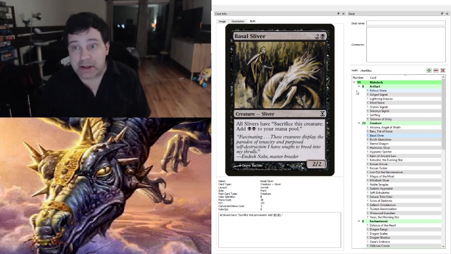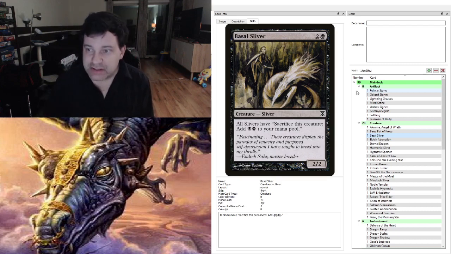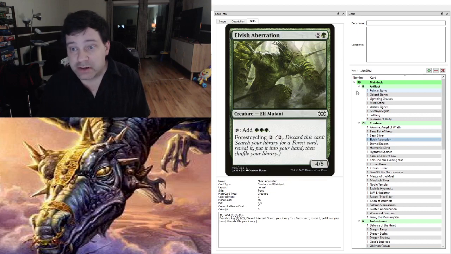The Time Spiral block actually gave us some cool Slivers that we can use, such as Basal Sliver, which says all Slivers have sacrifice this creature, add double black to your mana pool. So putting down a Basal Sliver is sort of a down payment on, say, casting Teneb a few turns early. Elvish Aberration, hey, you can forestcycle for 4, and this is also a 4/5 creature that can tap for triple green.